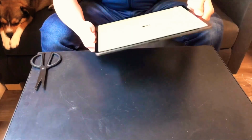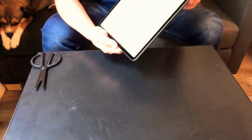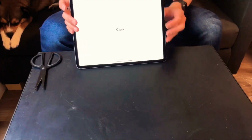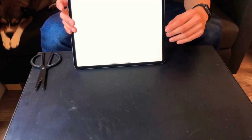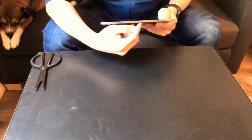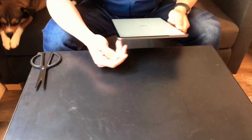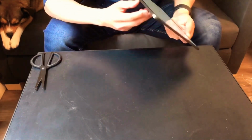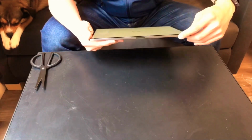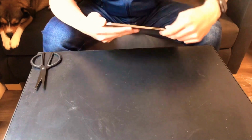And then let's talk about all the different components of it. So in the front over here, obviously we have the display. Apple called this one the Liquid Retina display. And then at the top of the iPad, we have the front camera, as well as a microphone. And then at the top over here, we have 2 more microphones and 2 speakers, with a power button on the top. And then at the side, we have the volume up, volume down button, as well as the magnetic connector.